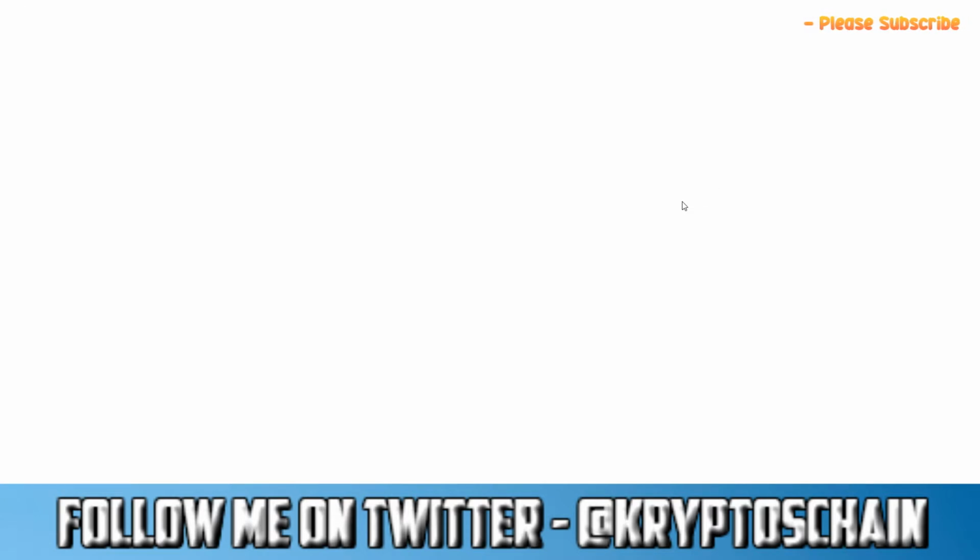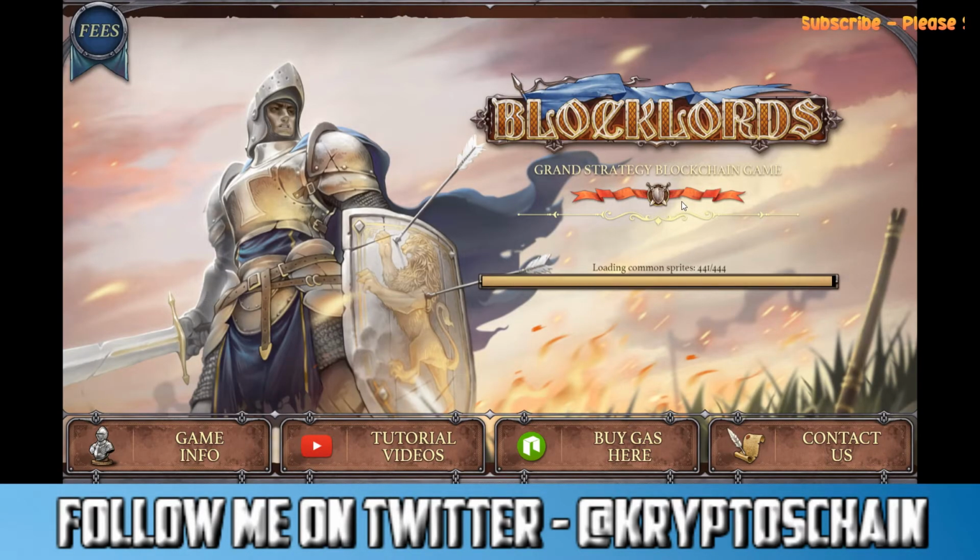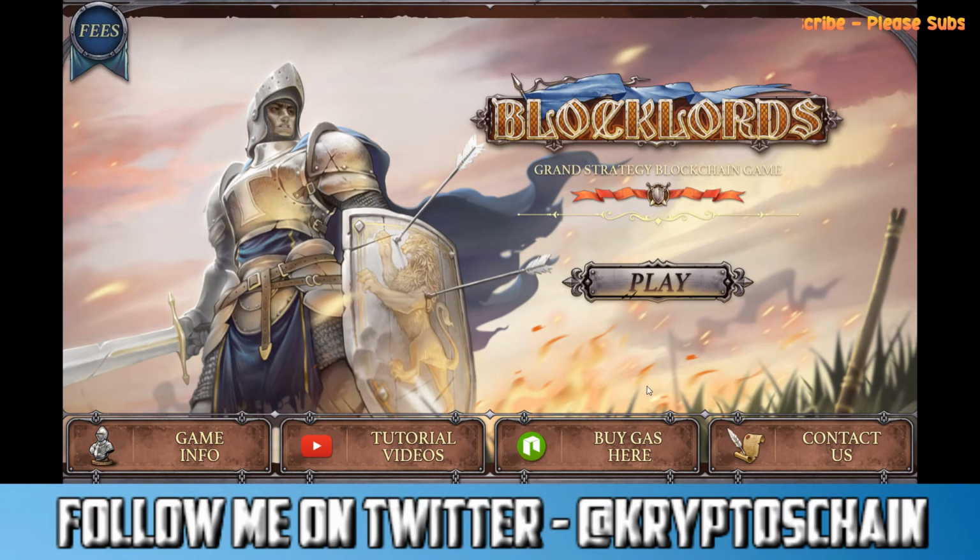So we click on Blocklords and it's going to tell us that we need the O3 wallet to continue, and it's basically going to load up. So this is how it looks, and you can get the game info, which is basically going to take you to the site. You've got tutorial videos which we're going to look at. You can buy gas, and also you can contact them in the contact us section, basically the Blocklords team, if you have any sort of questions.